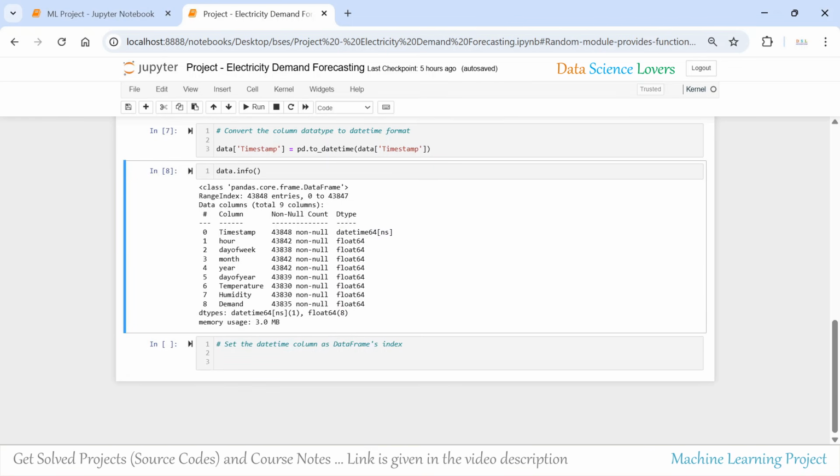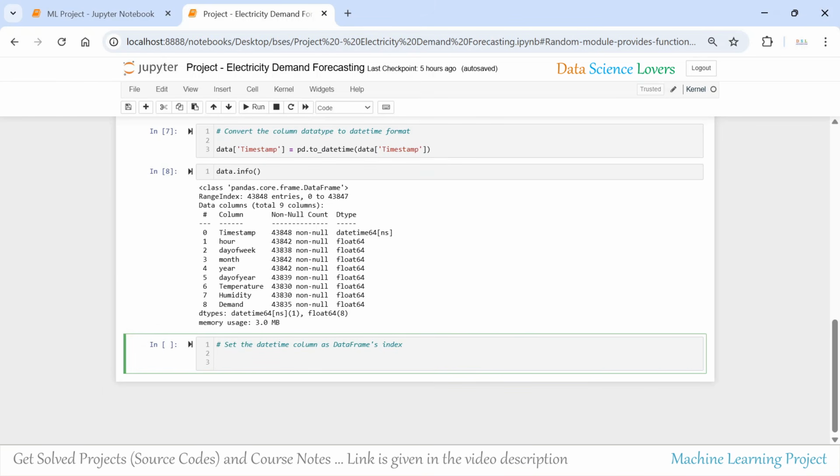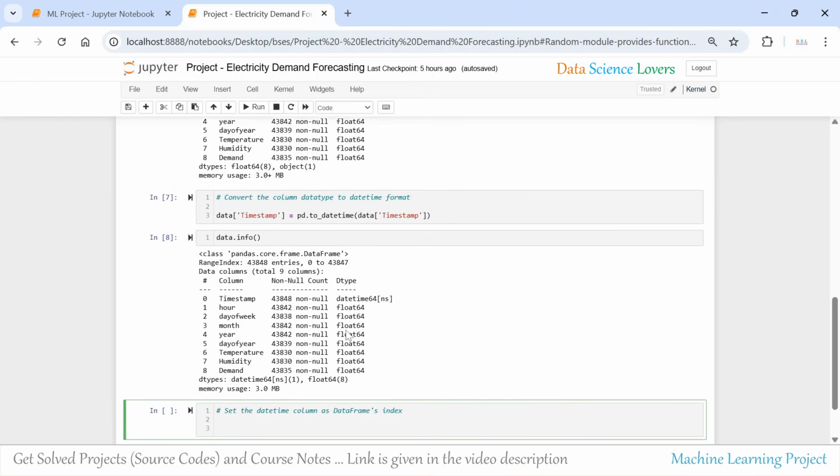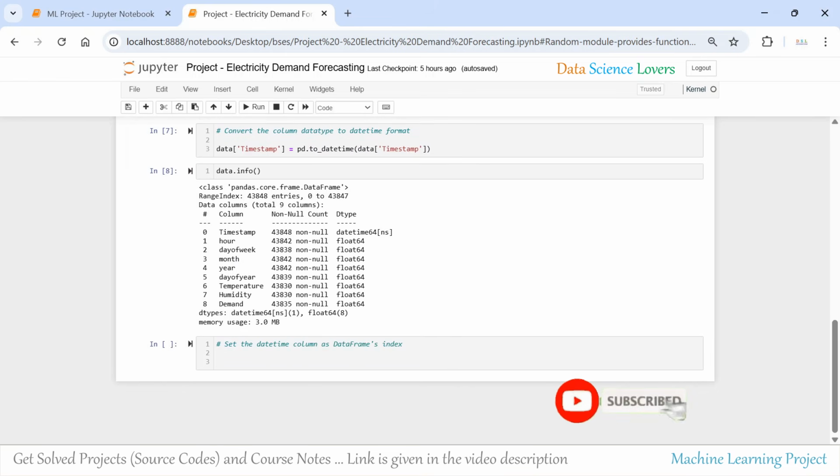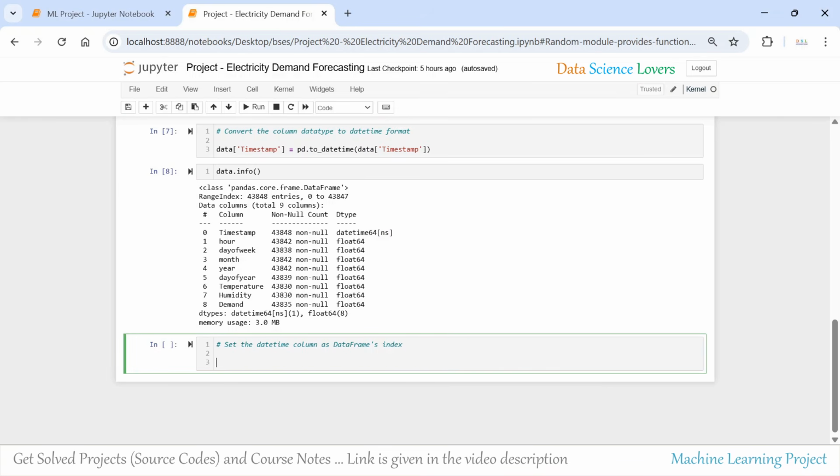Next we will set this datetime column as the index of our data frame. Here if you see, the index values are starting from 0 to 43847, and now we will change our index and our timestamp column will become the index of the data frame. So let's see how. Here we will use the set index function on our data frame.